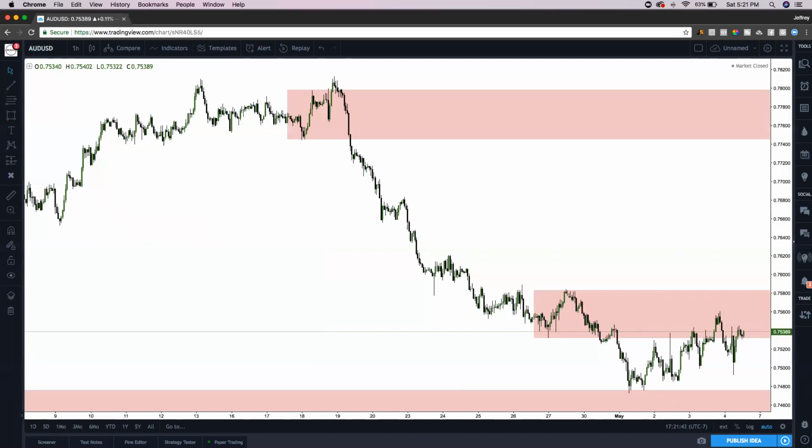But as far as double tops and double bottoms, I actually use them for targets. Like here, where we have a double top, I would use this as a take profit level for a buy, because I don't expect them to hold resistance at double tops or hold support at double bottoms. It's a little different way of thinking from what's normally out there, but usually if you think a little bit differently, that's how you get the key to what you're looking for.